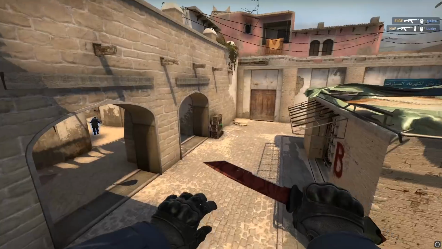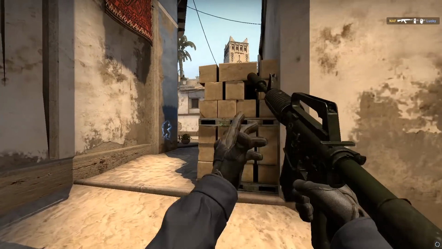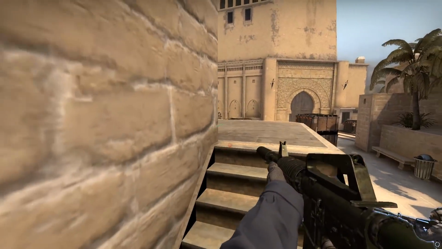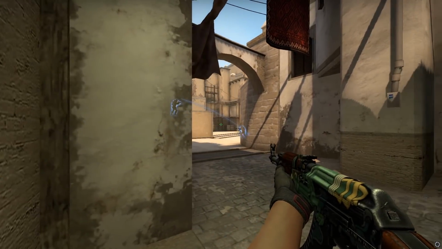The final thing that I'm guessing this could stem off of is actually from a comment I saw on Reddit. This guy stated that, quote, "It's looking like the same situation during the Broken Fang operation. On the last operation in the time of week 11, values of all high tier skins kept rising until the July crash." Personally, I think it's a mix of this and the crypto crash, but I am pretty surprised by how quickly we saw this spike happen.